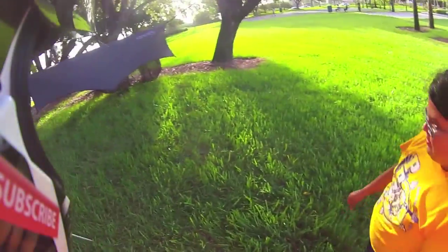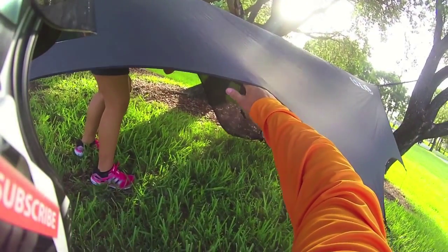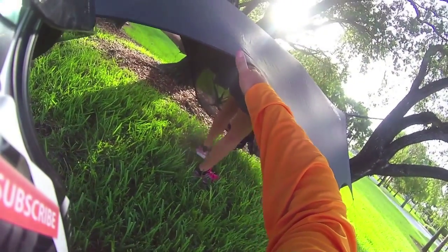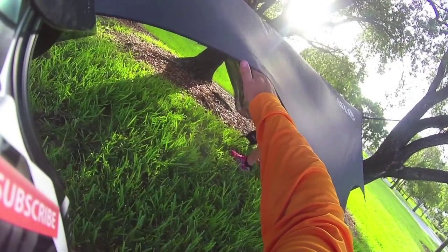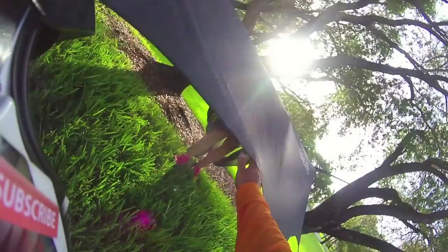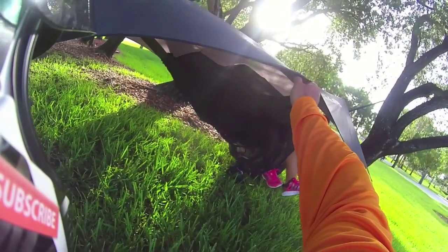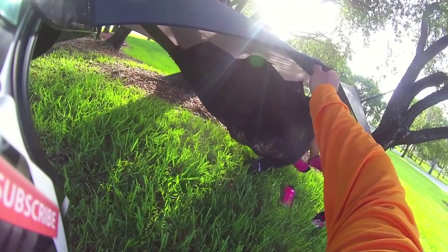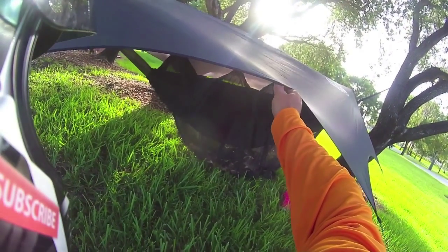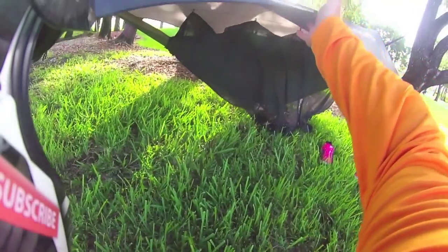Alright, go in there and tell me what you think. And then you see where the zipper's open? Keep going. Okay, stick your body in there and sit in the hammock. Just turn around and sit on it. And now lay down. Okay, definitely gotta make some adjustments there. Eh, it's not too bad. But yeah, the net is touching the ground. The hammock needs to be higher. What do you think, little mama? Okay.